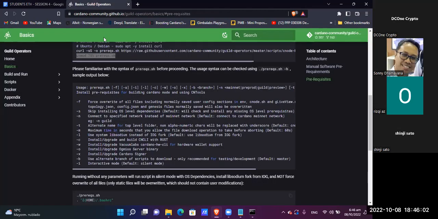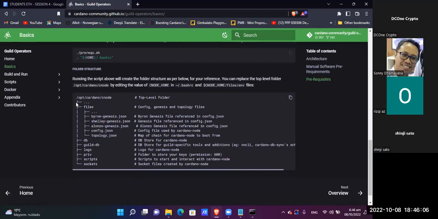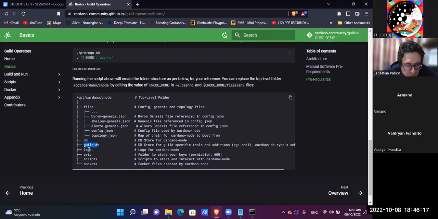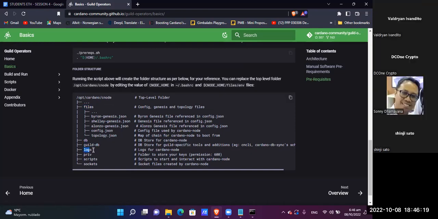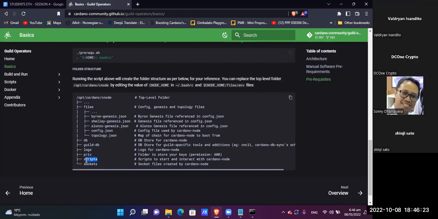This structure is this. We have a series of directories in general. We have a directory named files, another named db, another named guild-db, another named logs, and so on. Another named sockets, another named scripts.